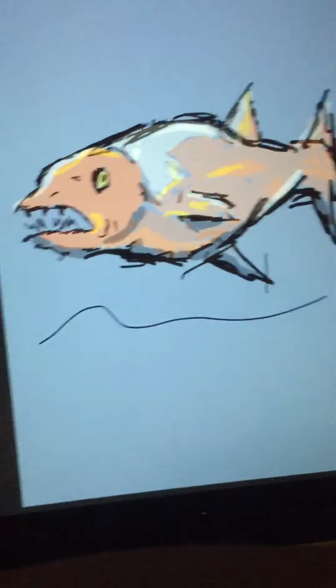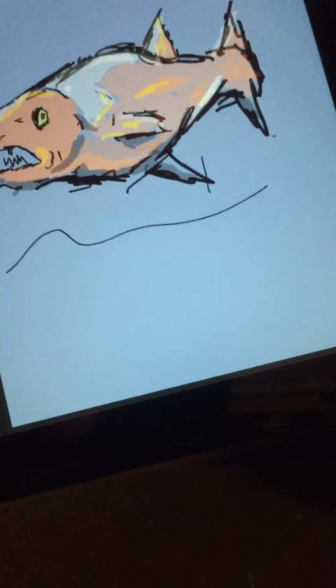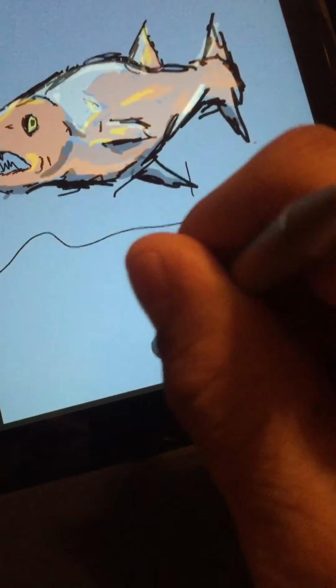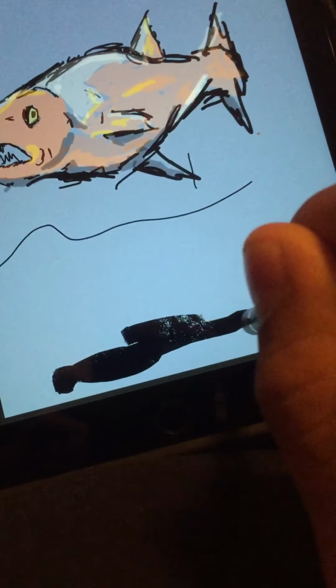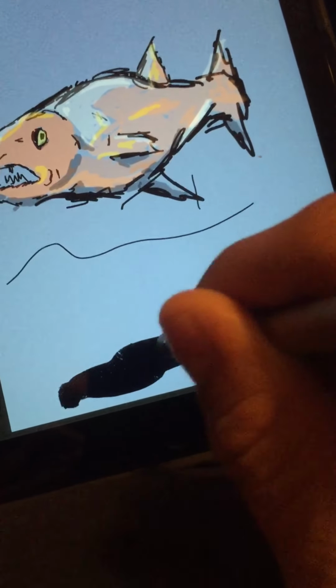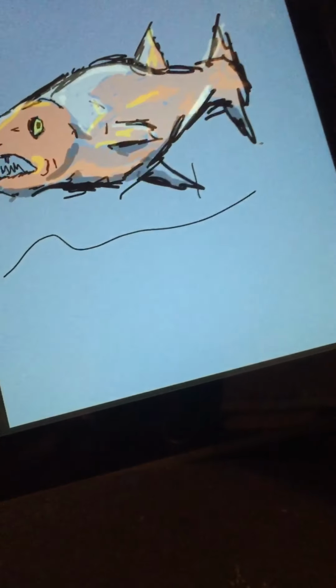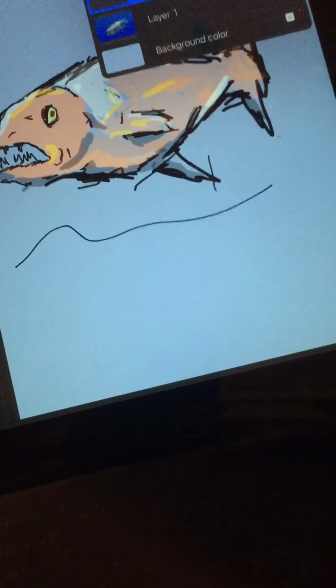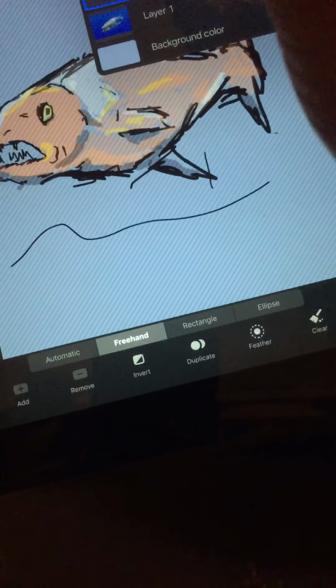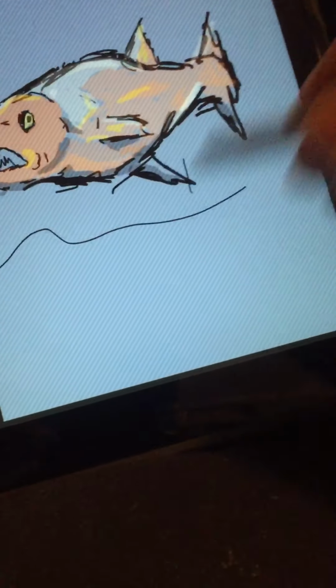Yeah, like right there. Now if you were to add a shadow, like something below him, sometimes you can do it like this. You can select the layer, and then you just blacken it all out.